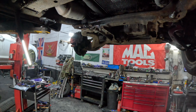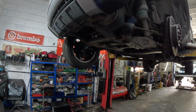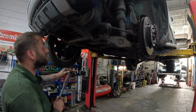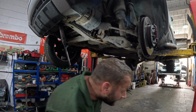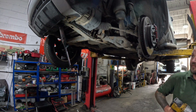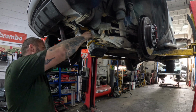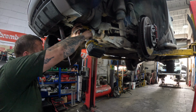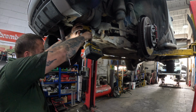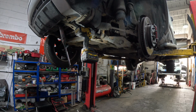We're going to leave that working for a minute and have a go on this front one. So while that penetrating fluid's working on the back one, I'm going to give this front one a go. Hopefully this one will come undone a bit better because we can get the gun directly on it. Right, so we've got that one spinning now. I'm going to get a spanner on the back, which is another 24mm.